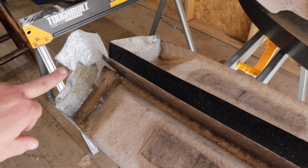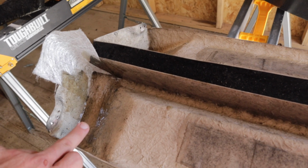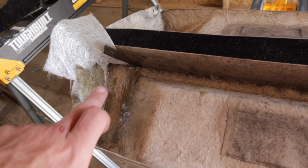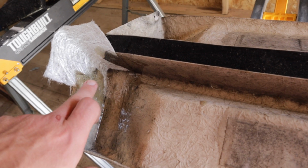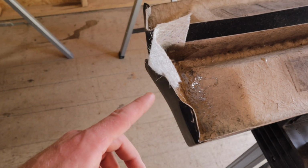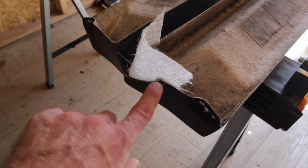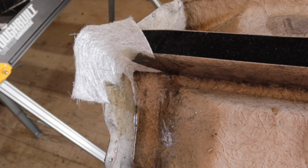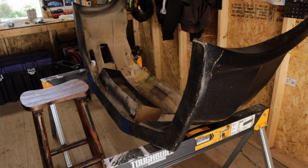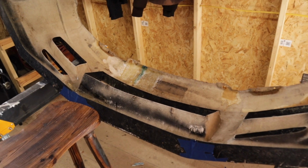So I cut a piece of fiberglass, that way I could repair this corner. And again, I did the same thing. I stuck it where I wanted to, and I just wanted to get the fiberglass to sit in there. That way when I do my next coat, I'll actually hit the whole thing. And then after this dries, I can go ahead and take either a grinder or whatever, and I can cut where I want to shape out the side skirt. But yeah, it's a learning curve for sure, but at the end of the day, we can correct any mistakes with Bondo or more fiberglass or whatever we got to do. So let's see how it comes out when it dries.